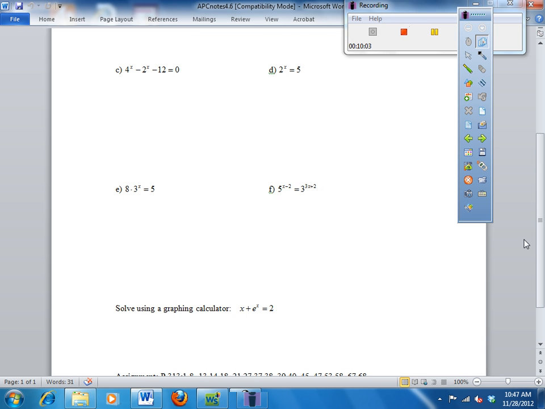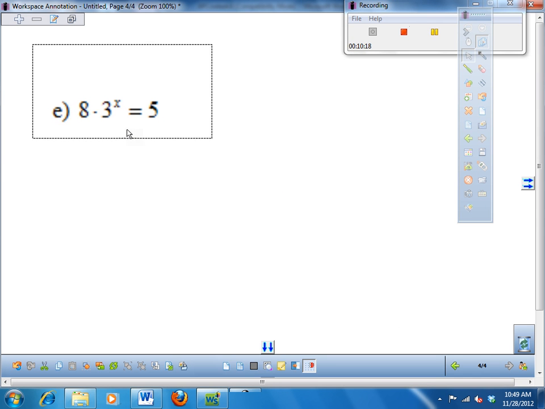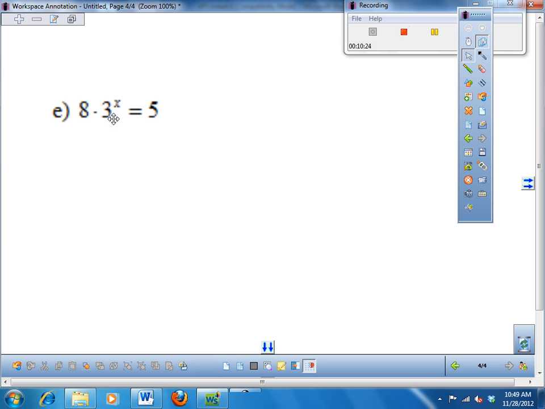Two more examples. Oh no, three more examples and we're done. This one is similar to that last one. The only difference is that, and these come up a lot, knowing how to solve this type of problem comes up a lot in real life applications, like interest rates. So this is the basis for solving that kind of problem.